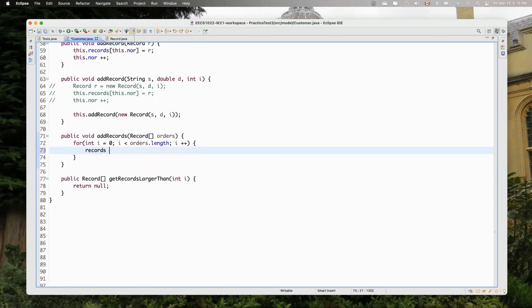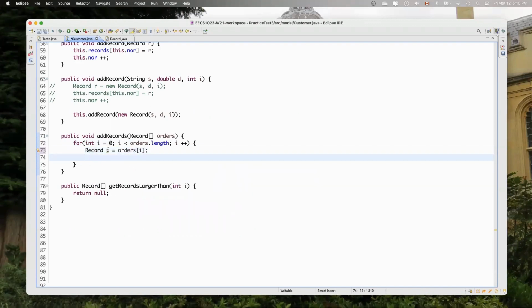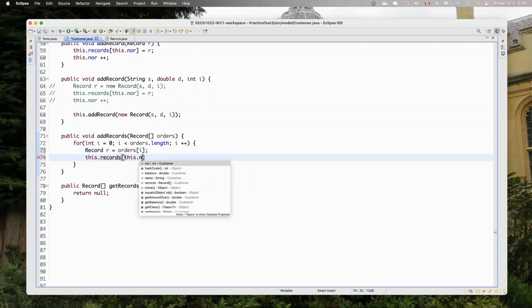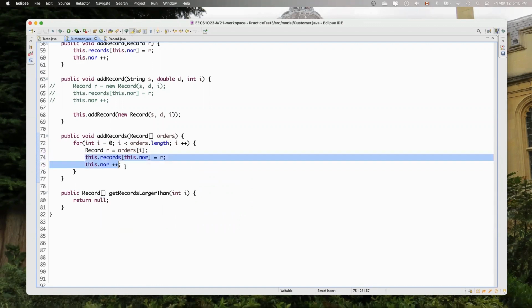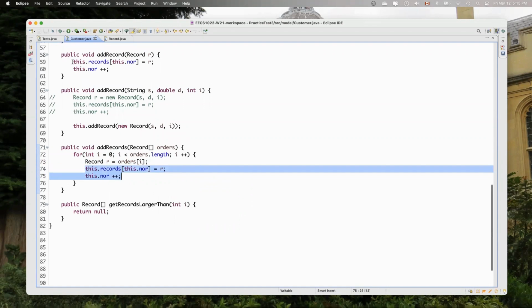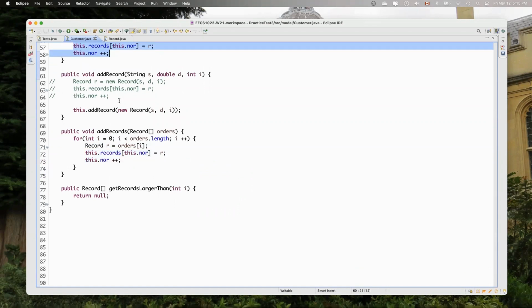We can say record r is assigned to this dot orders at position i. So that'll be the current order to be added in, like a record. I can say this dot records at this dot NOR is assigned to r. This dot NOR plus plus, right? You can see this part here is just the same as what you had to do for individual add order.